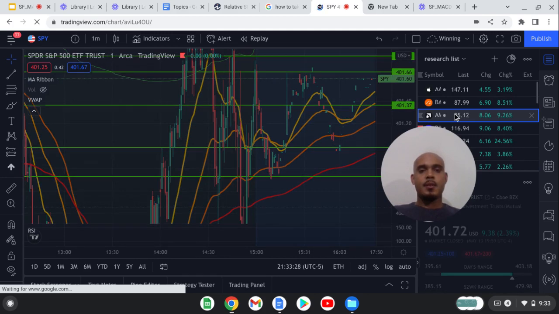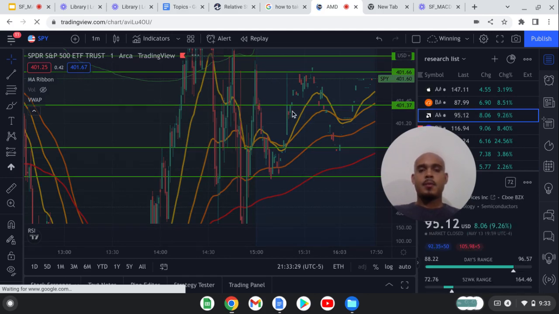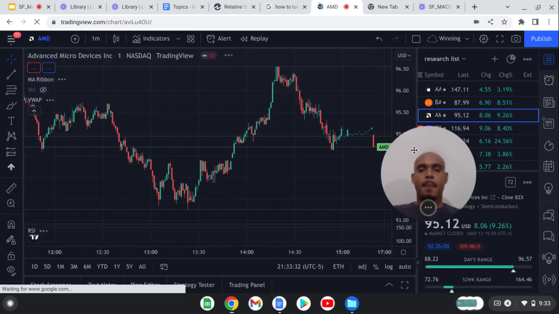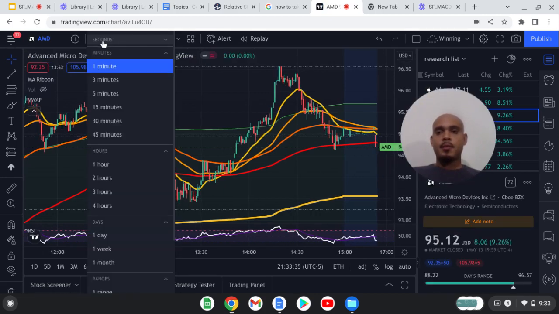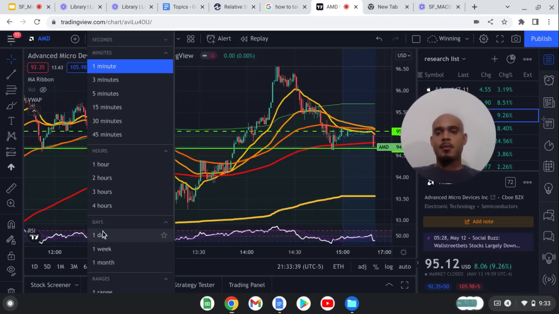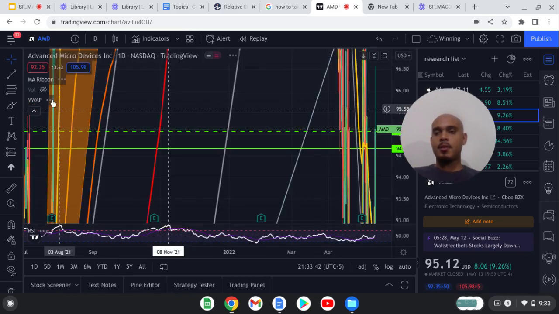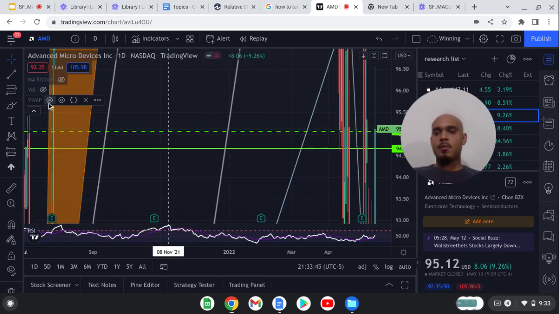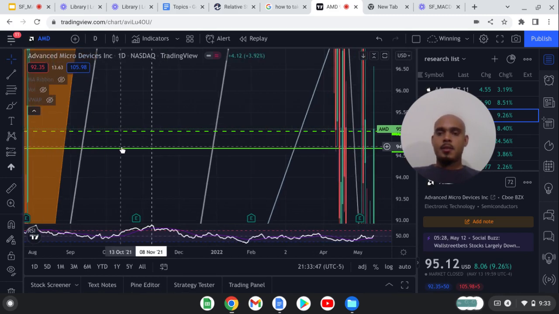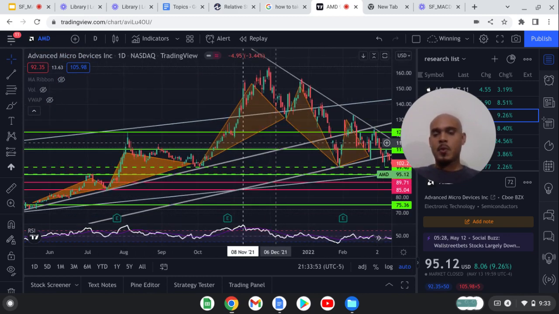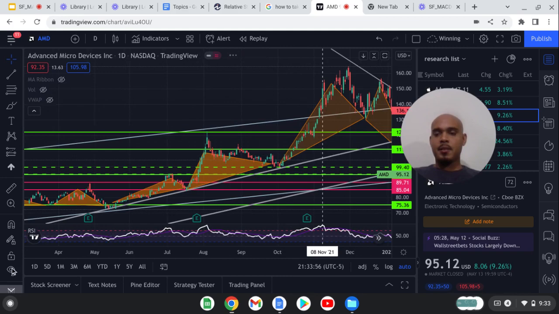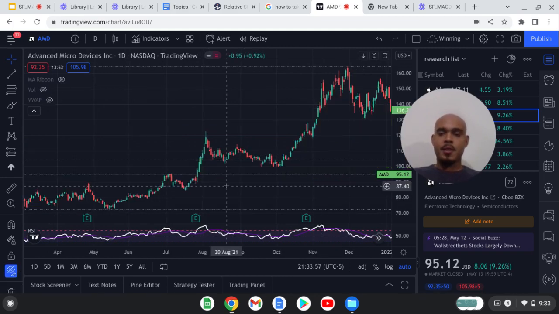Okay. All right. Let's go to a daily chart. Let's get rid of some of these indicators. So I've got a lot of stuff drawn up on here. So take away moving averages, take away VWAP. So here's an AMD chart. I've got this drawn up quite a lot of different ways. Let's see if we can get rid of some of those drawings.